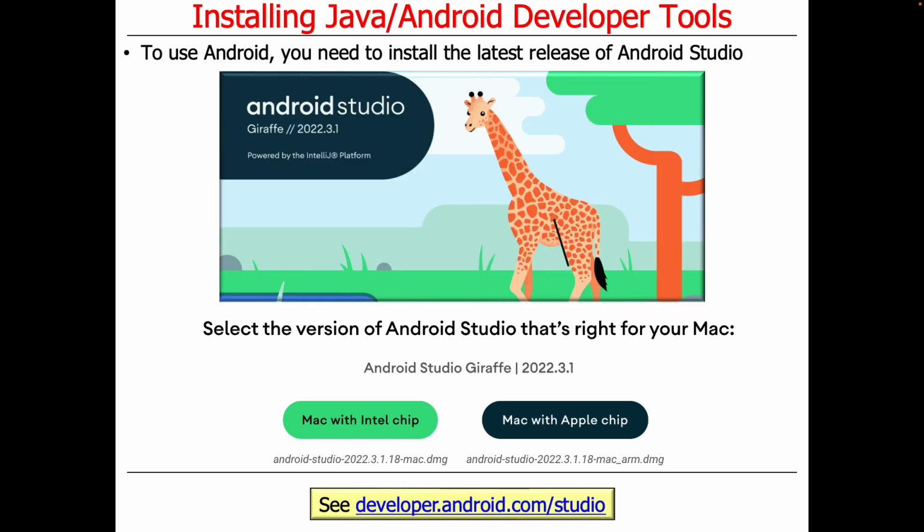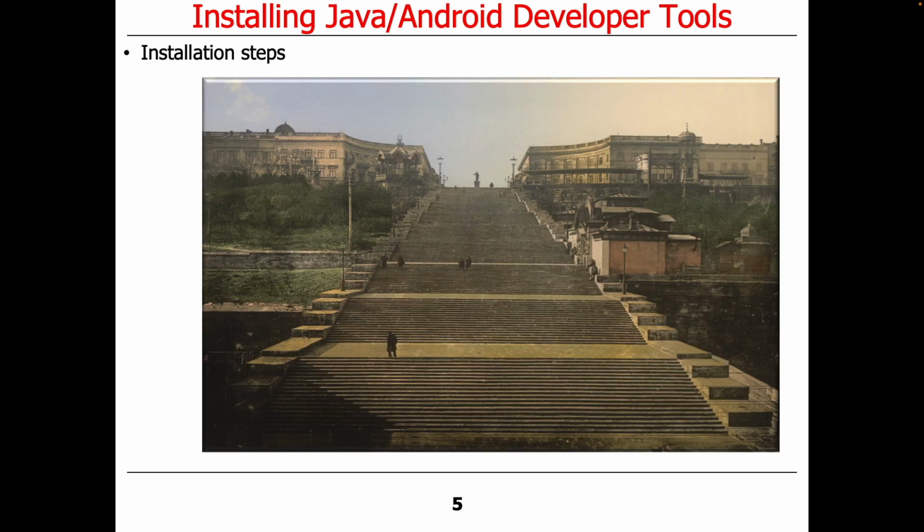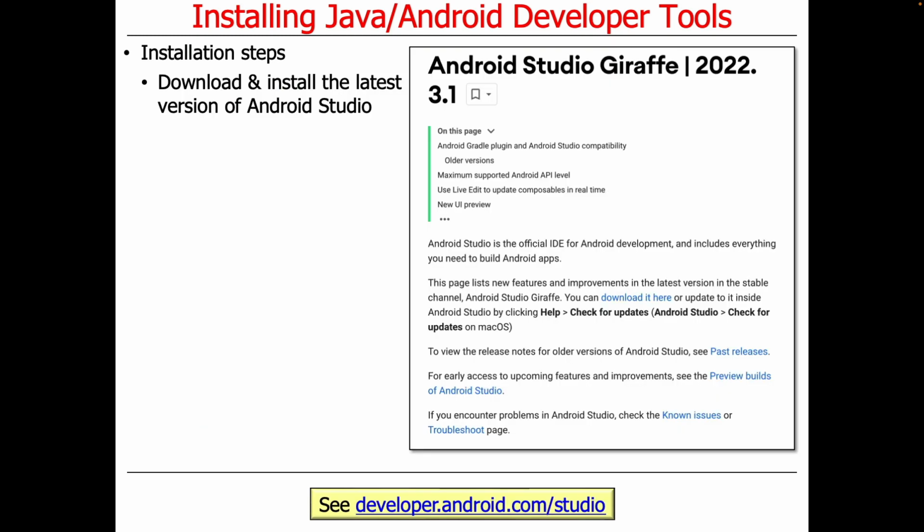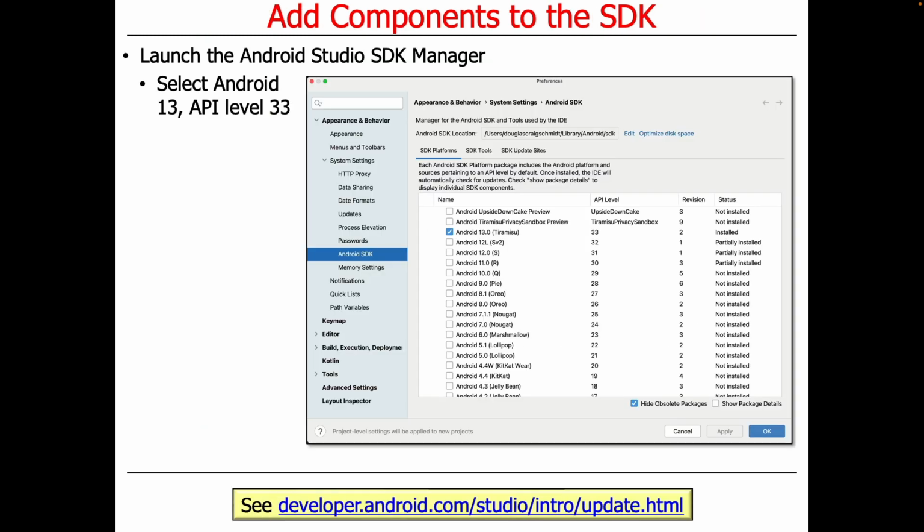To use Android, you need to install the latest version of Android Studio, which is Android Studio Giraffe. So please make sure you update. It's usually very simple to update if you've already got it installed from a previous semester. Or if you've never had it before, you just go to this link, and it'll give you some options for setting things up. It's typically smart enough to know what kind of platform and operating system you're using, so that'll get it downloaded and installed. So you download and install the Giraffe version.